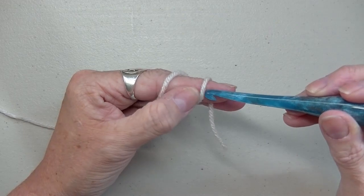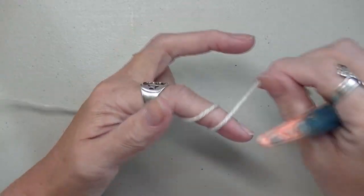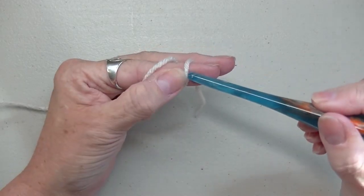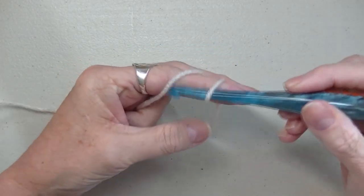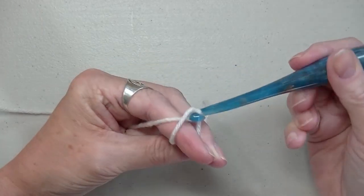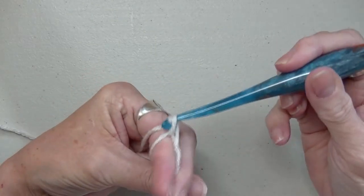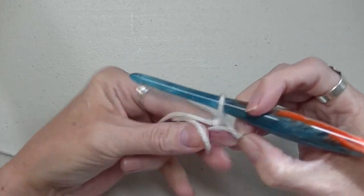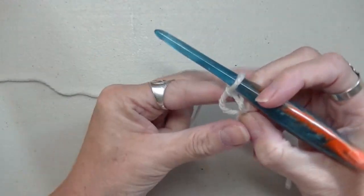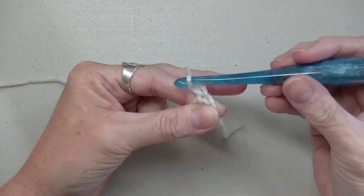Okay, but I'm going to do a magic circle, and all I do is I wrap the yarn around my finger twice. I put my hook underneath. I grab the yarn that's in the back, and I pull it through. And then I grab the yarn again, and I pull it through just to anchor it. Okay? Easy peasy. Now you're going to chain up one more.